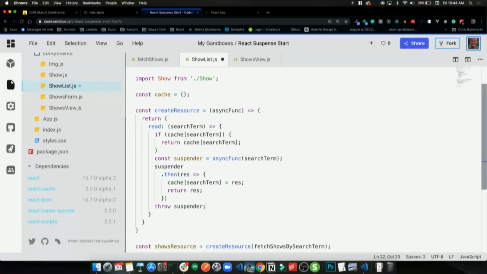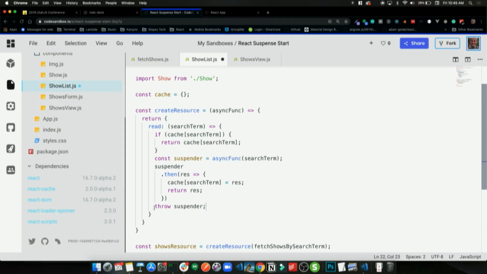This is the magic. Anyone see what's going on here? Anyone have that aha moment? Yeah. See, I knew I liked you. Who's seen throw new error? Who's seen something like that, throwing in JavaScript? What happens? You throw a new error, it bubbles up and lands inside a catch block, right?